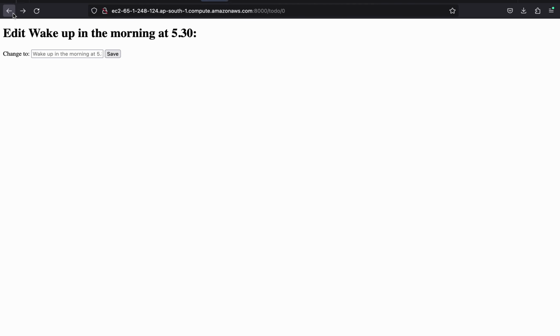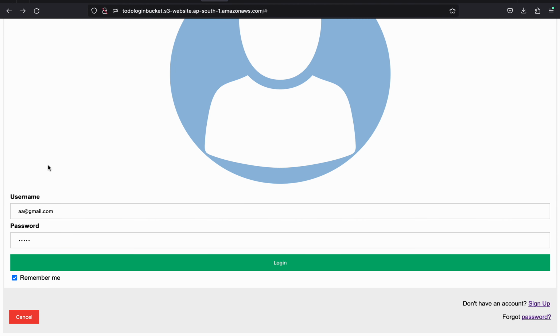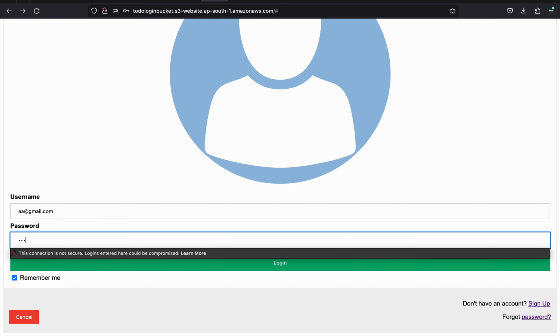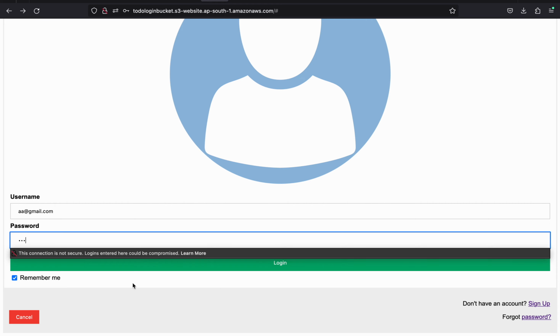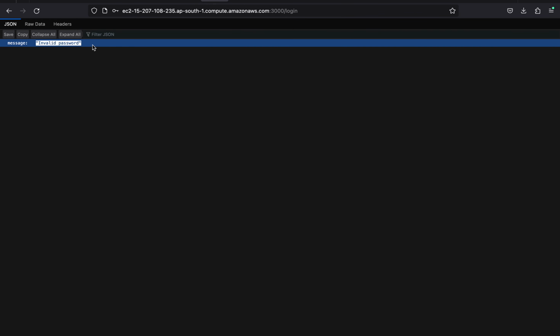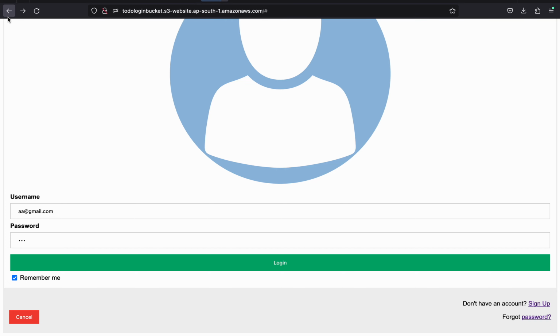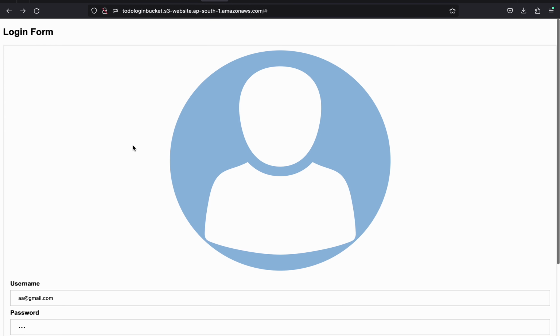If you want to test what happens with a wrong password, like I gave just 123, and I click on login, it will show an invalid password message, and that's all. This is a simple to-do app project with a login form.